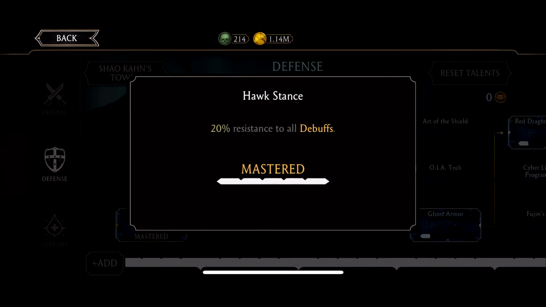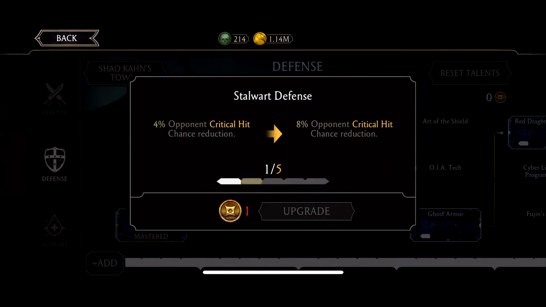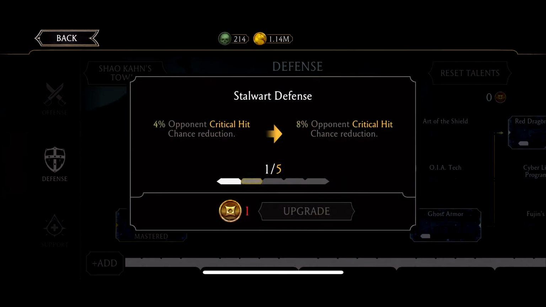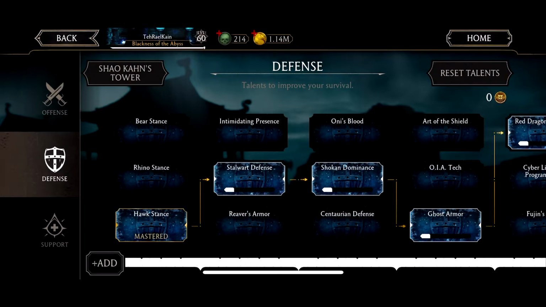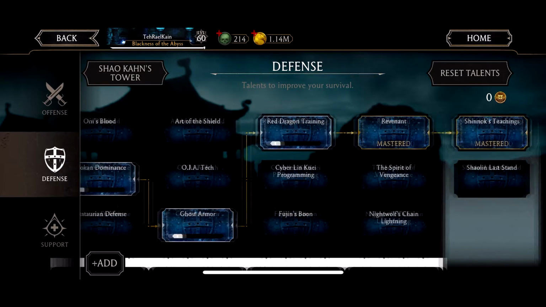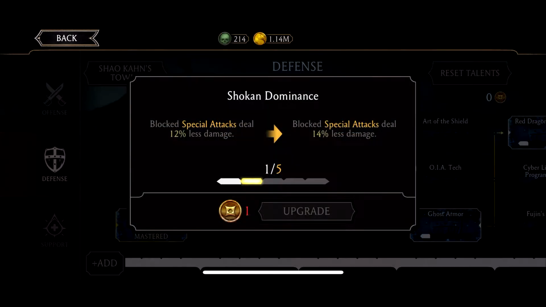Stun, yeah. Then we have stalwart defense, so the opponent won't do critical hits on you, because if they do, you can just die from it. And then blocked special attacks deal less damage.